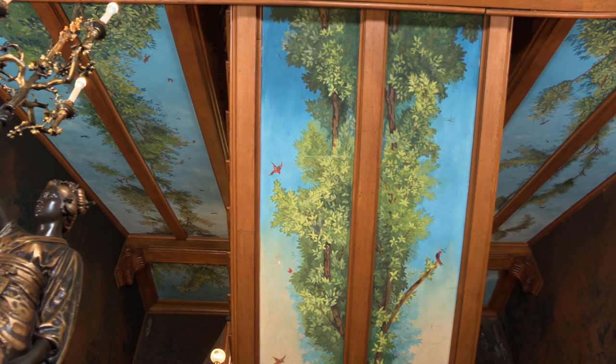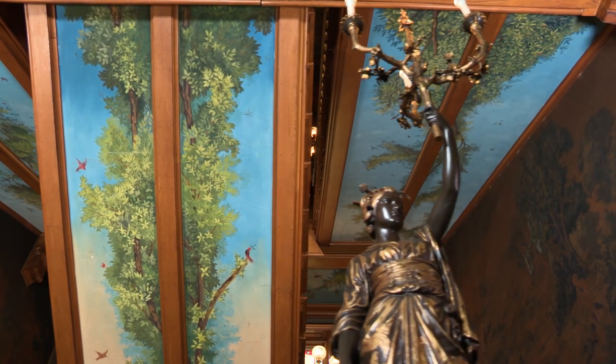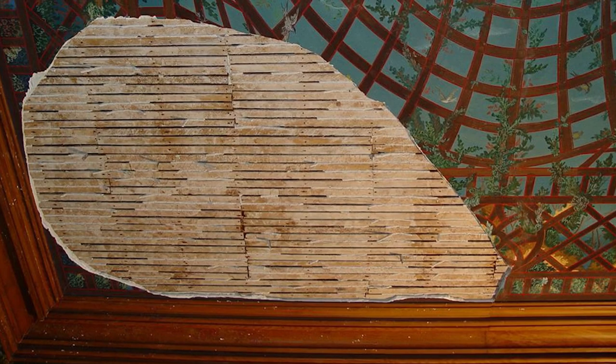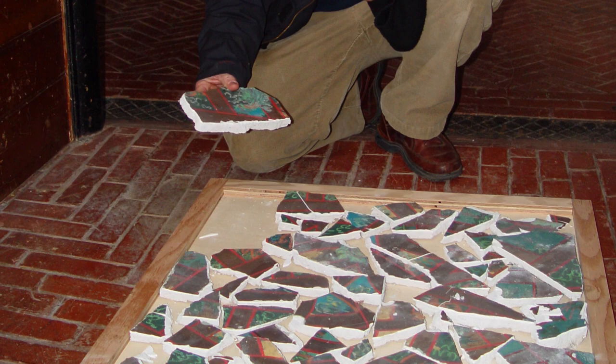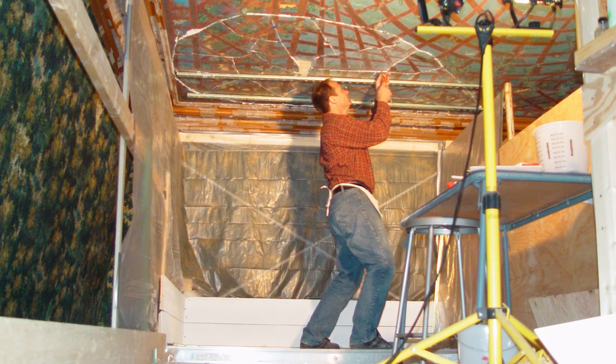Preserving a fresco of this size and scale can present a unique set of challenges — for example, you can't always choose when the piece will need attention. One day our staff came into the building and found a portion of this mural on the floor on the staircase below. It had fallen into millions of pieces. Most people would pick those pieces up and throw them away. The Preservation Society picked up those pieces, took them down to the stable at the Breakers, laid everything out, and asked staff who like to do jigsaw puzzles to come in. We put the pieces back together, then our conservators did the gluing and the painting and everything else. That is now back in place. A tremendous restoration story.